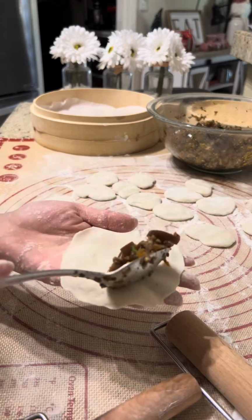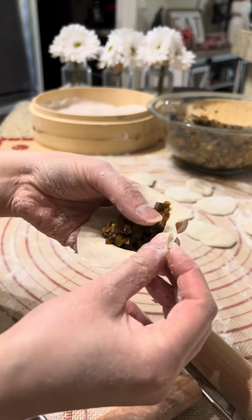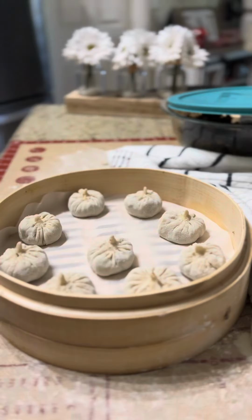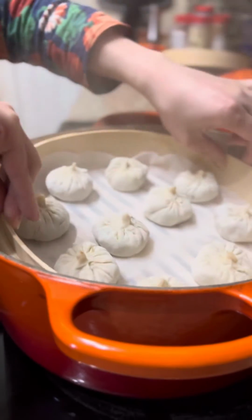Make sure you add the filling in the center, nothing is sticking out or falling out, and plate the dumplings like the way I'm doing. Finally, we steam it for 10 minutes.